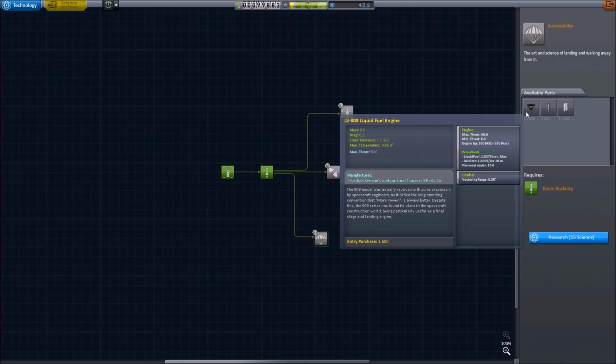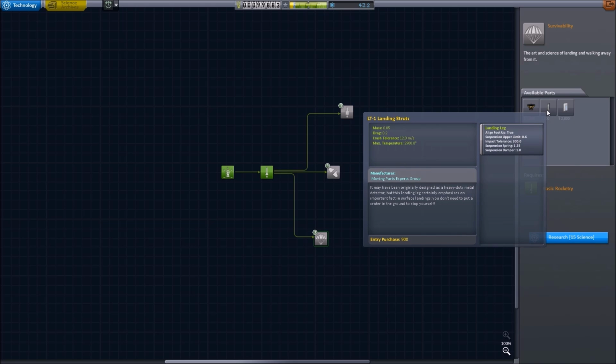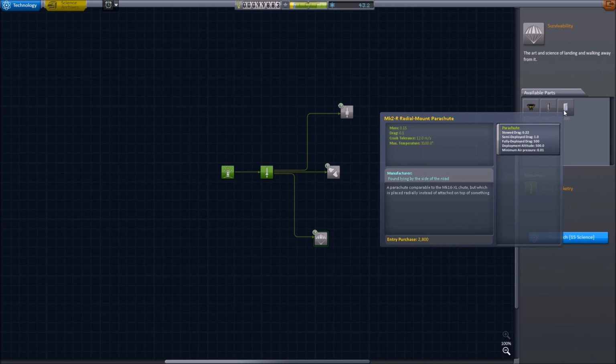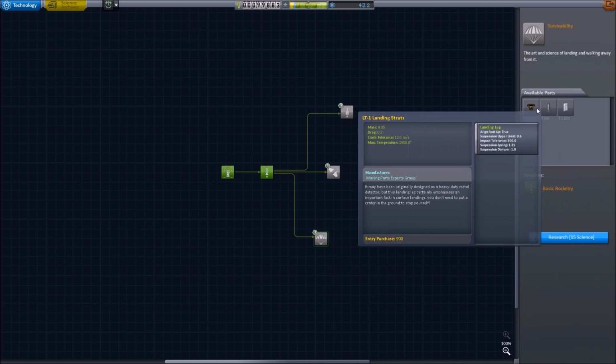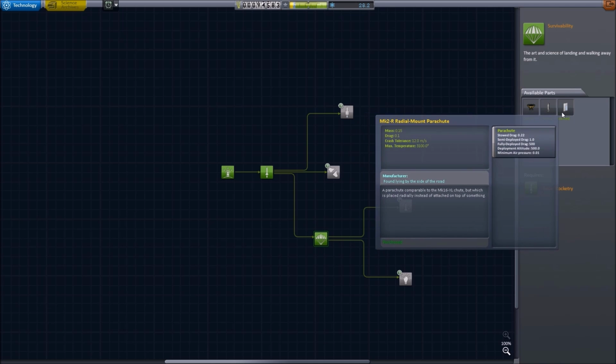Now this is where things start to get interesting because we have the LV909 liquid fuel engine. This has a small amount of vectoring, so makes it good for steering your vehicle. It is highly efficient when in a vacuum, so that could be handy. And we also have landing struts and these radial mount parachutes. Now I think these parts are definitely worth the purchase, so let's spend 15 of our 43 science and spend 5,300 funds to actually manufacture the parts. So we now have these parts.